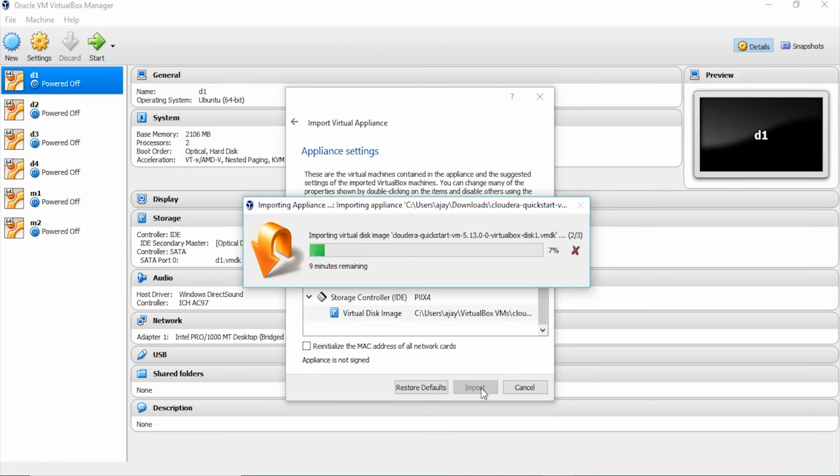It can be used for learning about different distributions in a Cloudera cluster, working with HDFS and other Hadoop ecosystem components. Let's just wait for this importing to finish and then we will go ahead and set up a Quickstart VM for our practice.